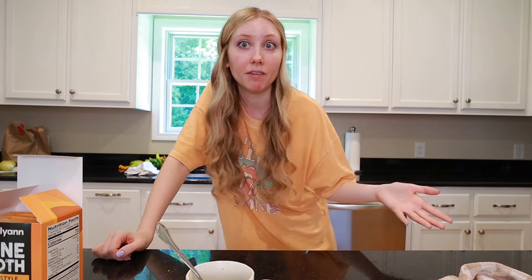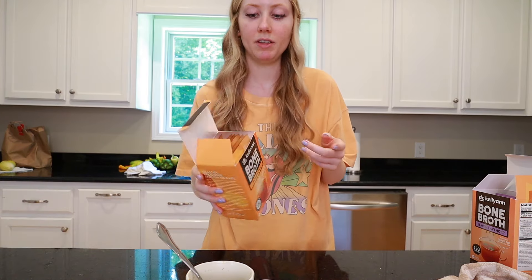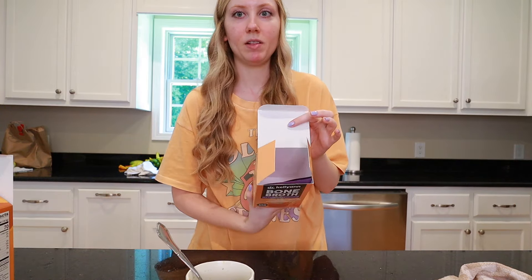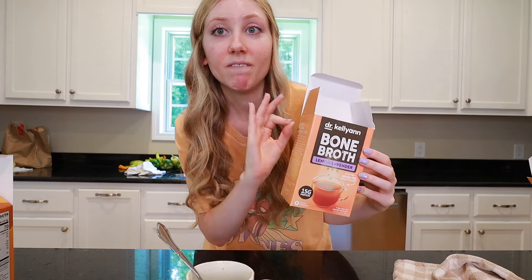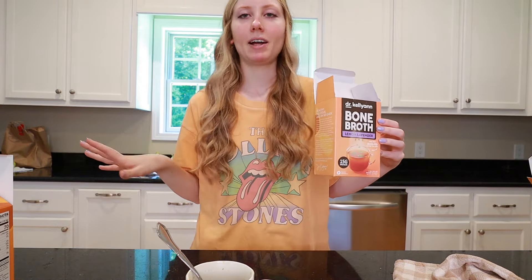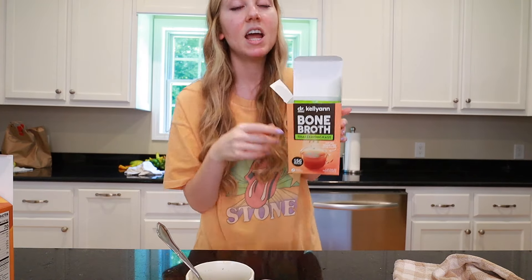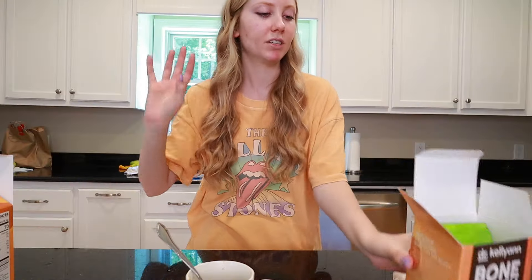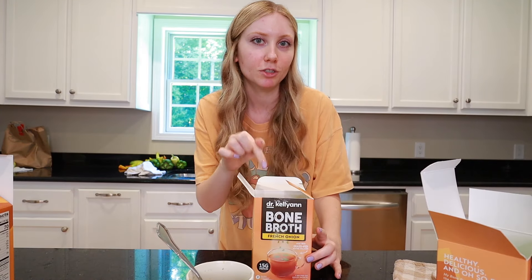Which is really nice — it's less that I have to do. These are some of the flavors I have so far. The Homestyle one — this is actually my third box of this. Lemon lavender, I have three left in this. There are seven packets in each box, by the way. This one is my favorite to drink at night — the lavender just relaxes you so much. This one is probably my favorite: it's Thai lemongrass, and you can really taste that hint of lemon in this one. It's amazing — love this one. Then they have a French onion, which tastes just like a French onion soup to me.